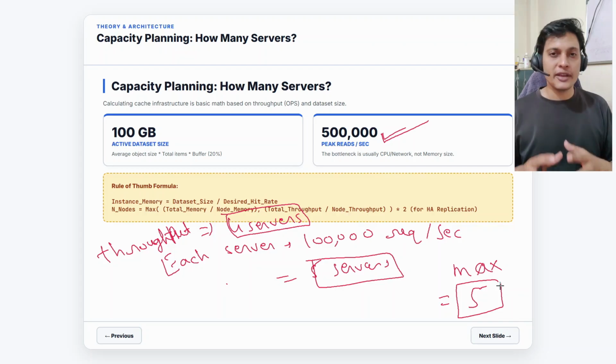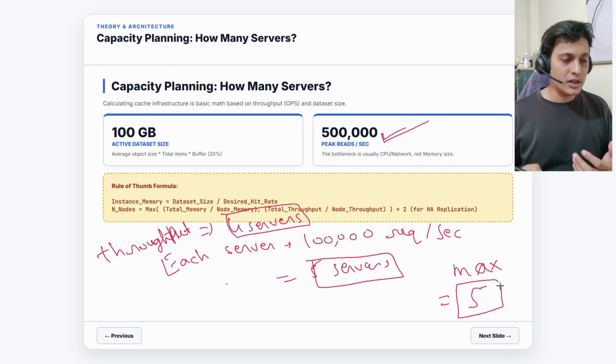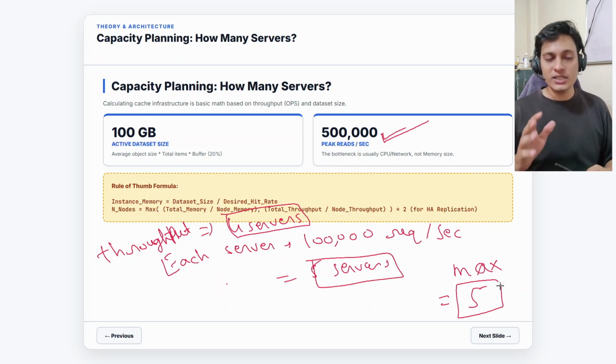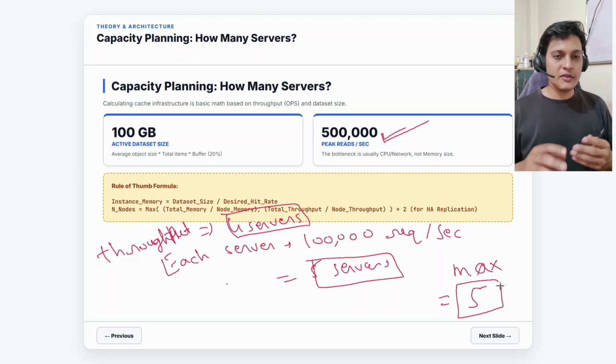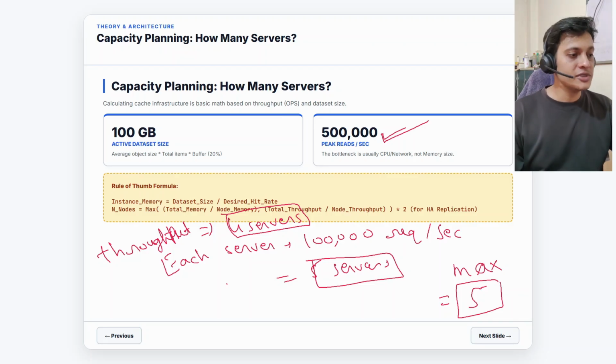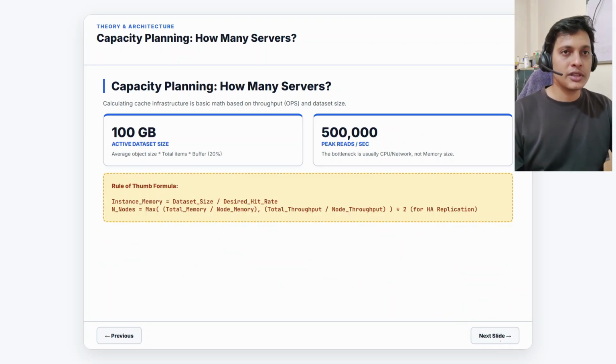It is not required for everyone to know everything about the hardware. All the documents are present. You just need to know the approach, that is, what approach you are going to use while calculating things. In this way, we calculate how many servers we are going to require for this kind of active data set and these many requests per second. Okay, so this part is done. Let's go for the next one.